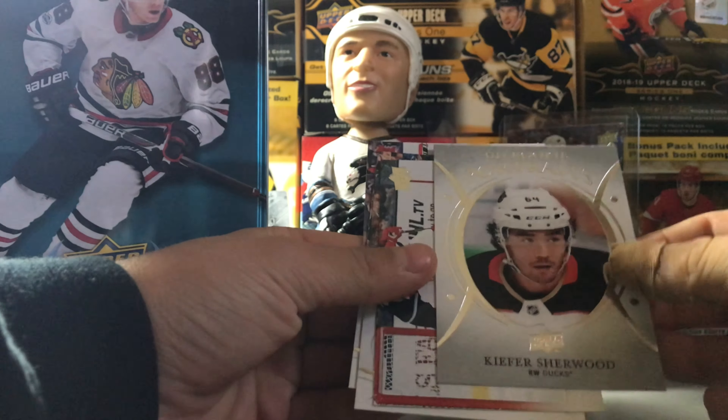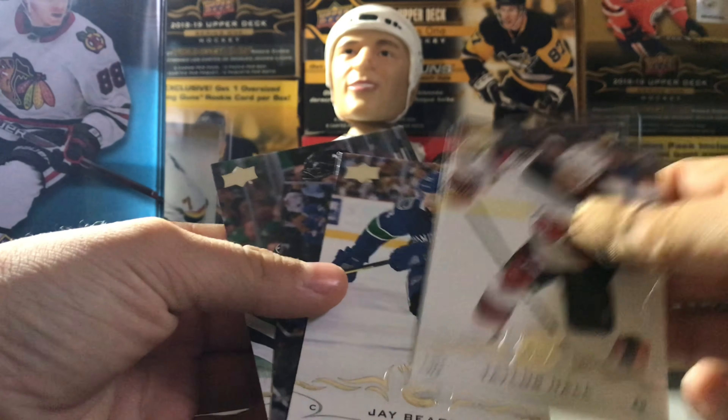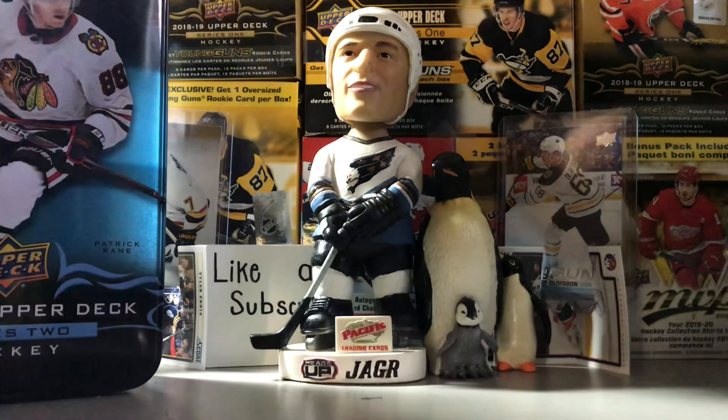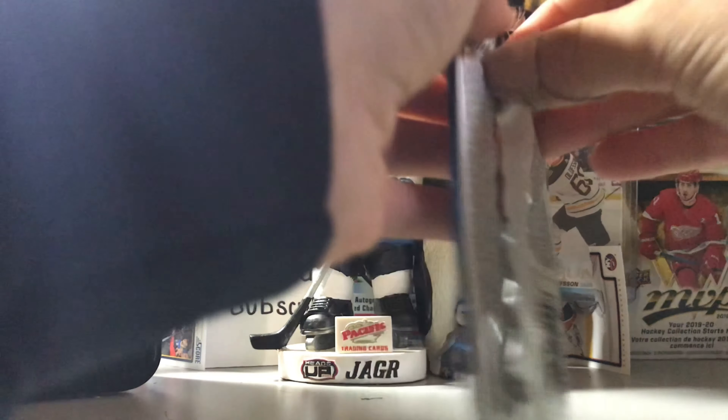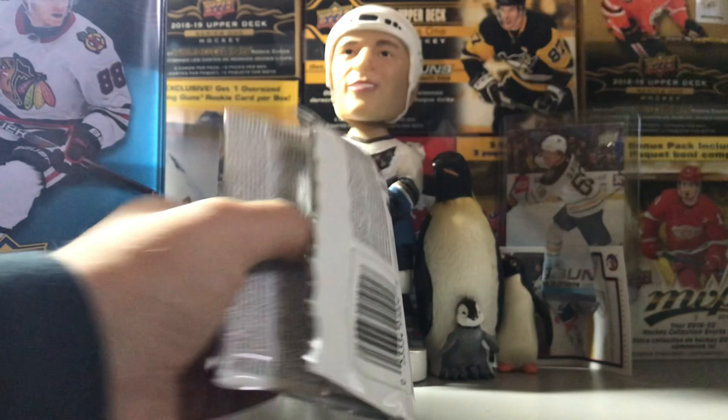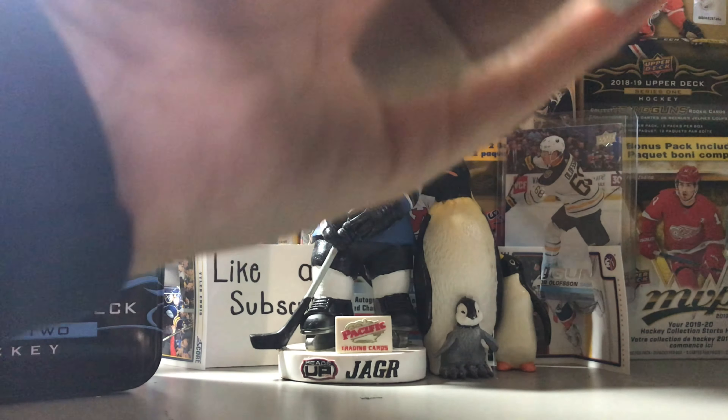Sometimes the problem with canvases is the centering — I have a few canvases that are way off-centered. Connor Carrick, Brock Nelson. UD Portraits — hey, Ethan Bear! Oh my god, he has a great story, yeah that is a great story. UD Portraits of rookies — it's a great culture. Taylor Hall, Jay Beagle, Kevin Hayes, and Radula. This big break is going great, we already got a Young Gun canvas and they look really nice this year.